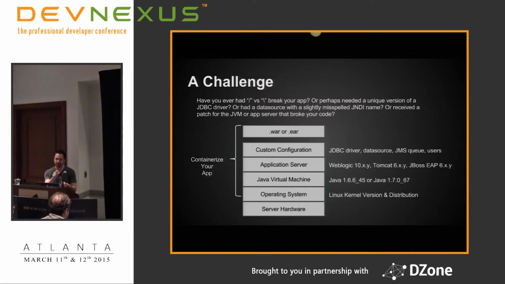You know exactly the Java virtual machine with the right patch that you need, because I don't know about you guys, but I've had patches for the JVM break my stuff. And that annoys you like nothing else, right? Because you can't figure out where the bug is. It's nowhere in your code. It's in the JVM itself. So you want to know exactly what the operating system version is. You want to know exactly what libraries have been installed in the operating system, supporting libraries, the JVM, configuration when it comes to data sources, etc. All that's prepackaged, and you know it works. You tested it all, and you move that whole component into production, is the idea.